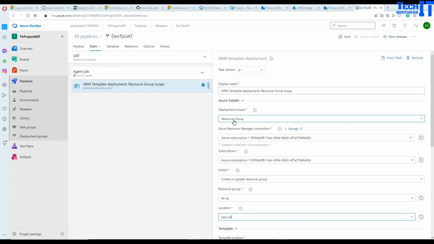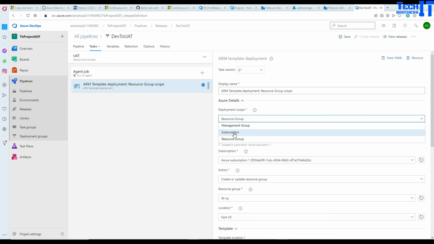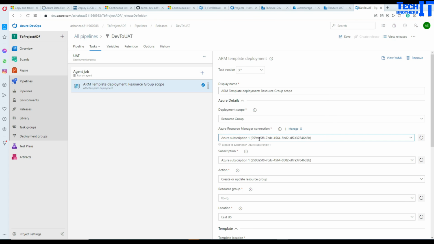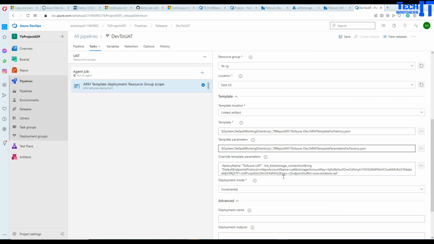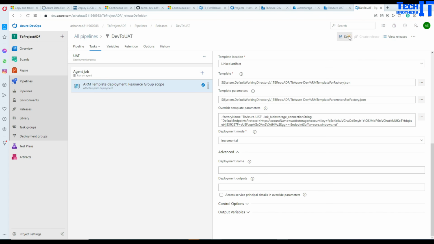be resource group. As this is not something I do on a daily basis, I'm thinking that instead of saying subscription, do the resource group, and then it asks you which subscription it belongs to, and then you will be fine. Okay, let's hit save and retry. So it is saved now.